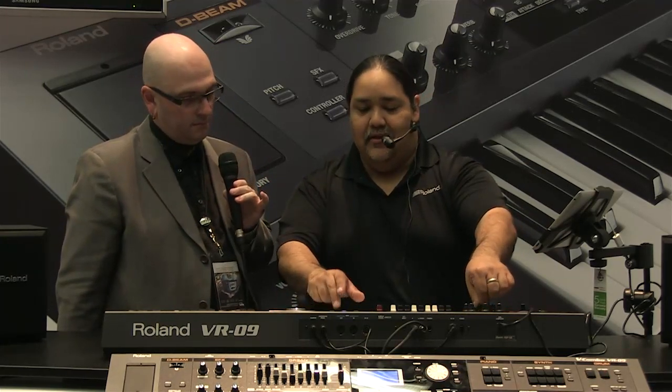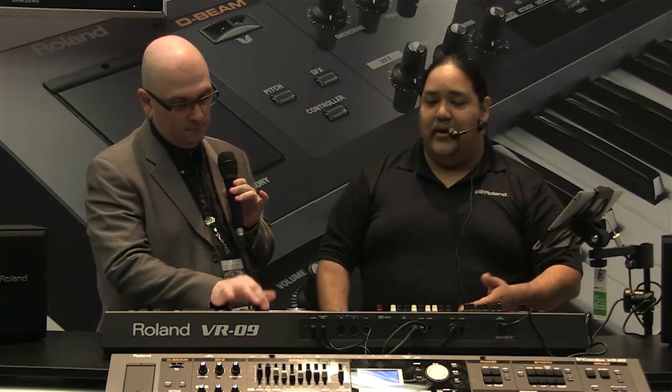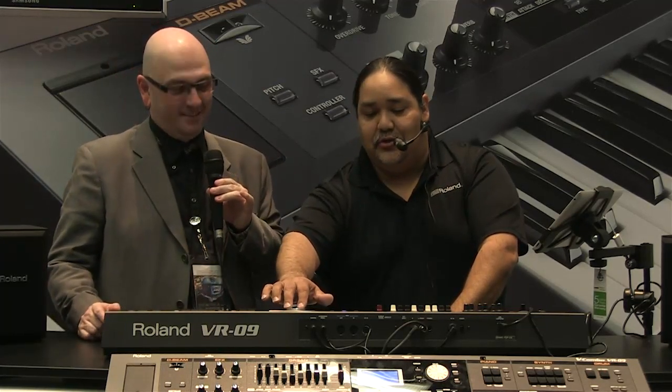This is not predominantly just organ — there are two other blocks. We have the piano block, which includes pianos and very nice electric pianos. The main supernatural engine is the organ. Since we have all these effects, say you like an electric piano but want a little bit of delay — just touch the delay. Or touch reverb to bring up types: plate, cathedral, hall, stage. And in the master effect on the electric piano we have tremolo.